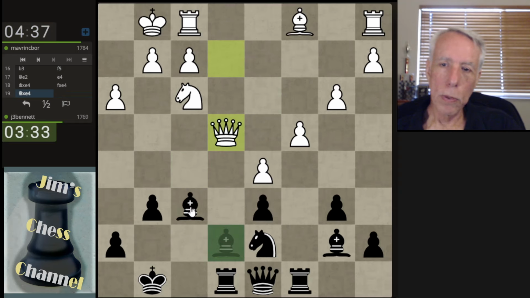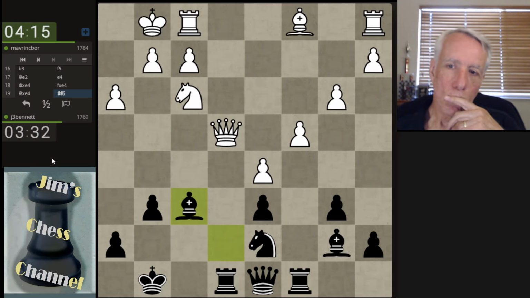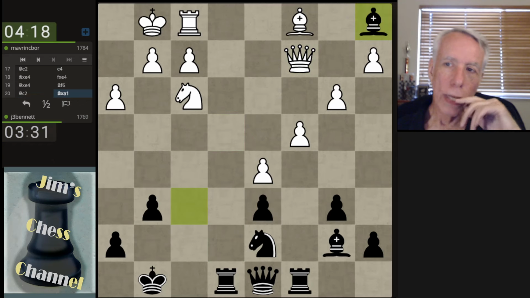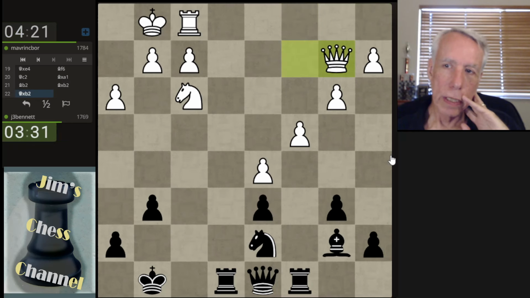Okay, so we got two pawns. It's a double attack, though, hitting his rook and hitting his queen. I think he's in trouble. Yeah, let's go ahead and take it. Okay, so he gets his queen on a good diagonal. Let's block with the knight.